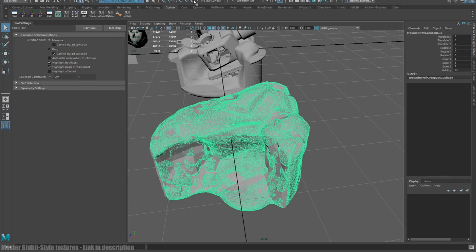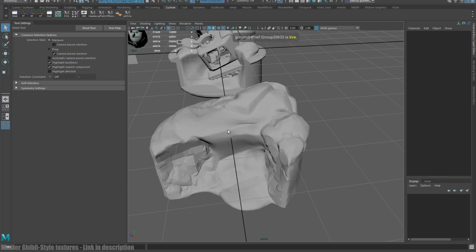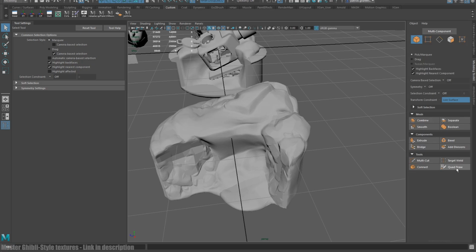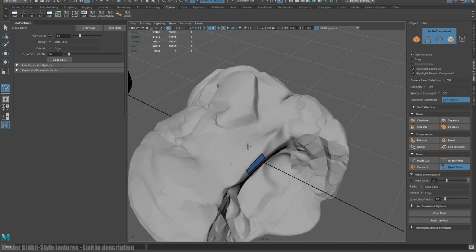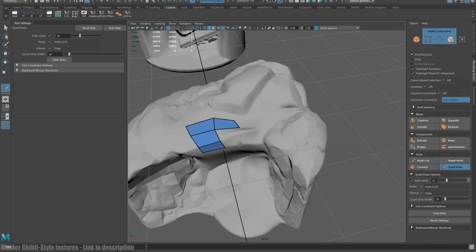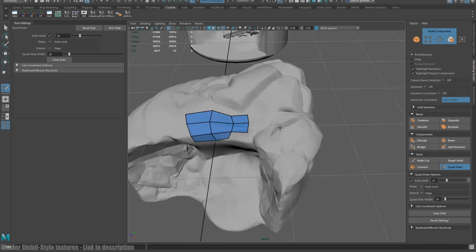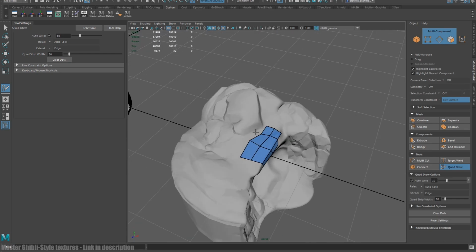If you don't know what the Quad Draw tool is, you select your reference mesh, and then you click this magnet to make it go live. And then in the Modeling Toolkit, you've got this Quad Draw tool, and it lets you place points on top of the reference mesh. So you will then just be able to put points and extrude, and everything will snap to the reference mesh. Honestly, it doesn't take that long. And in my opinion, you're going to get much more of an organic result than if you were just modeling it by hand and completely from scratch.